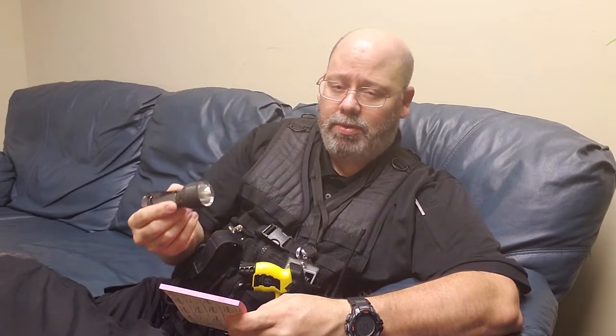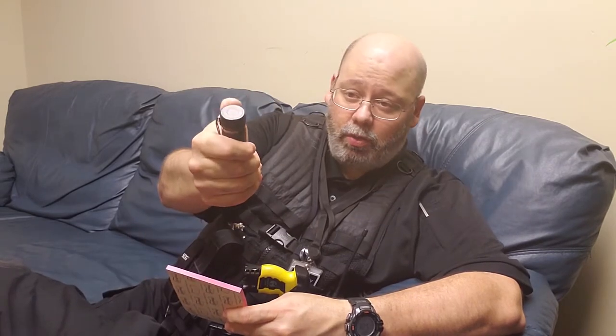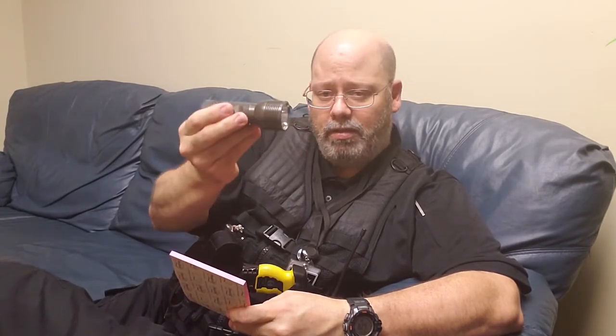The 21700 is also slightly larger in diameter. The head is one and a half inches, which is slightly larger around than you're normally used to from an EDC light — that's where the largeness comes into play. The body diameter is just over one inch, so it's normal-girthed in the shaft area. Weight is 3.2 ounces without the battery, and because the 21700 is a bulky battery, this is a little bit heavier than a normal EDC light, but in my personal opinion, it's not that big a deal.